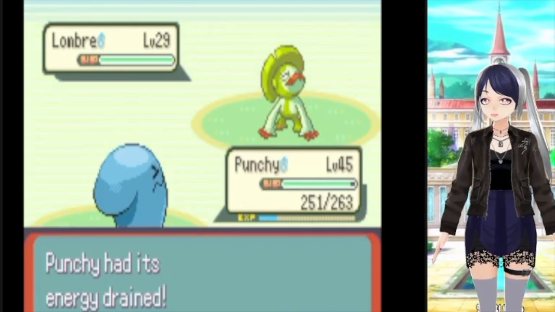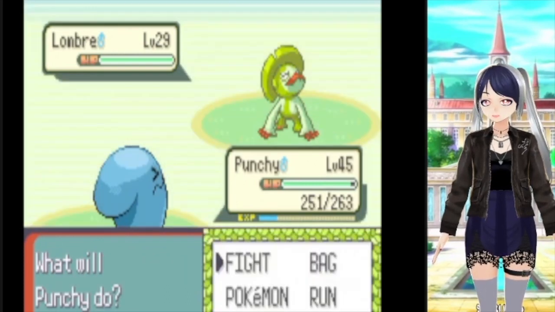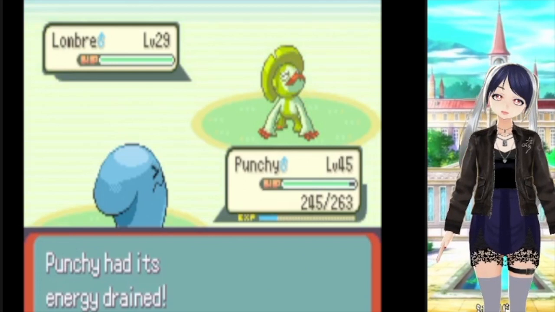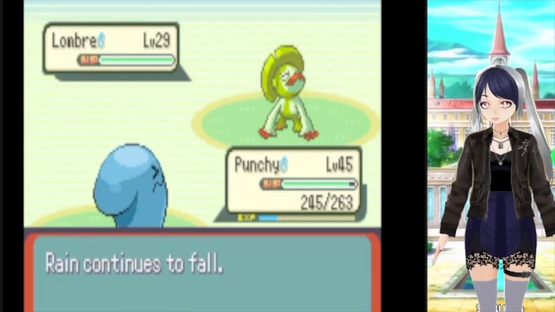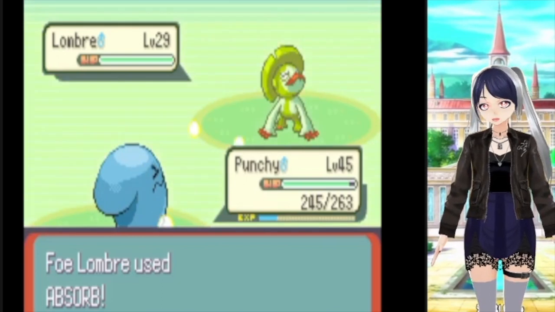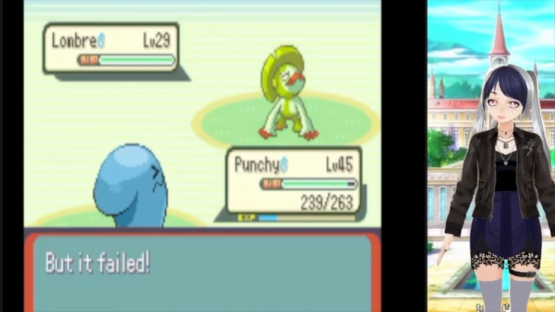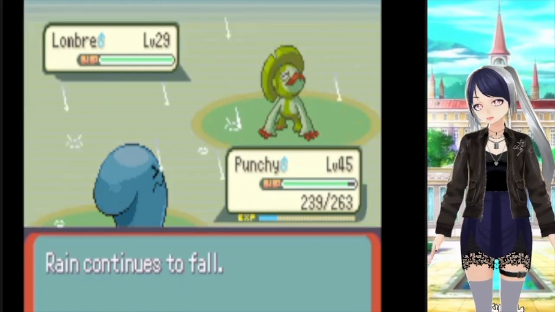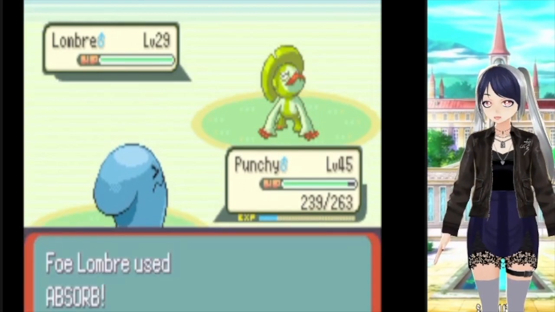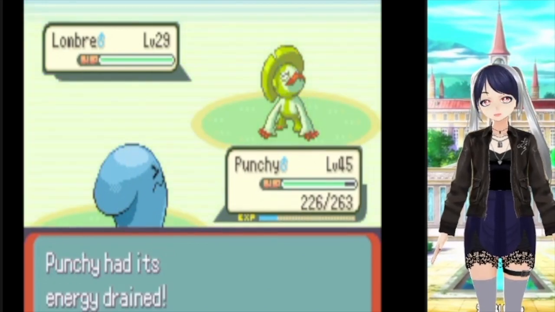And this Lombre is annoying in other ways because it has a mixture of physical and special moves despite both of its STAB types being special. So he goes for Absorb while we go for Counter, and while it barely does anything, it is still free damage. So I go for Counter again, and it goes for Absorb. And then I go for Counter a third time, and it goes for Absorb. So I finally get my act together and go for Mirror Coat, just in time for him to get off a crit with Absorb.